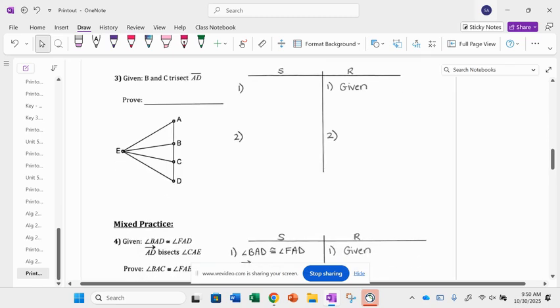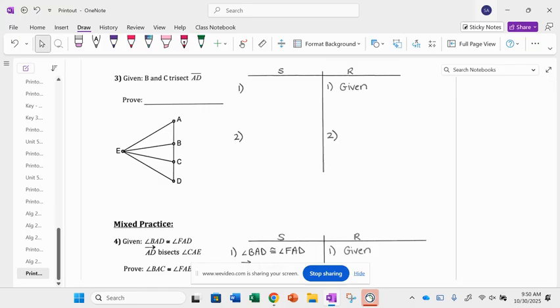All right, number 3. Now it's saying B and C trisect segment AD. When you trisect a segment, what are you going to get? Leilani? Excellent. 3 congruent segments. Sebastian, how did Leilani know that we were going to get 3 segments and not 3 angles? Good, because it's trisected a segment right here. It said segment. If I said you were going to trisect an angle, we wouldn't get 3 segments. We would then get 3 angles. Does that make sense?